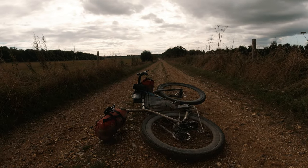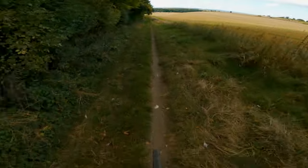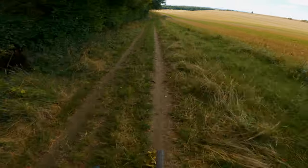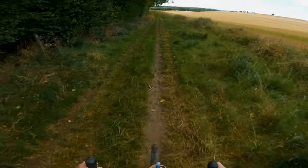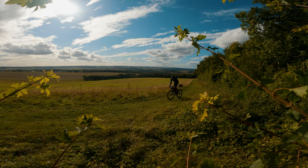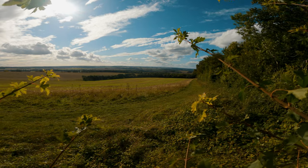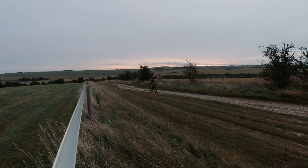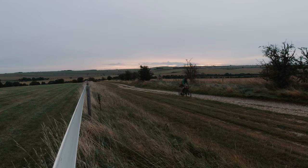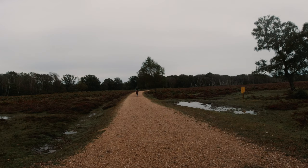Giving this an overall rating is hard because I'm going to be biased since I put this route together. However, basing the score on the terrain, wild camping options, and the places this route takes you, I'm giving it a 7.5 out of 10. I genuinely had a lot of fun and the ride flows really nicely. There are lots of places to stop and enjoy, a good few wow moments, and riding that will put a smile on your face while still pushing you and giving you that satisfying adventure feeling.